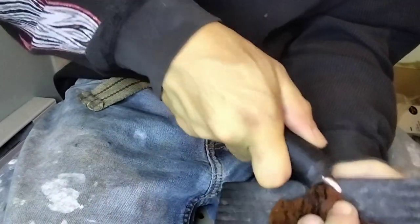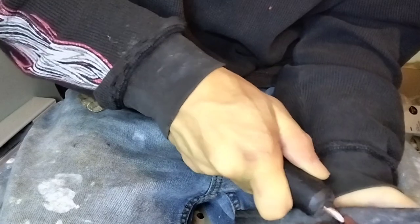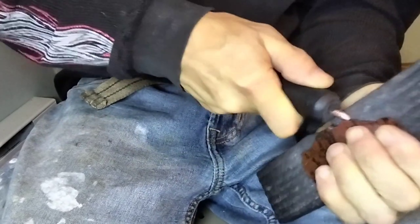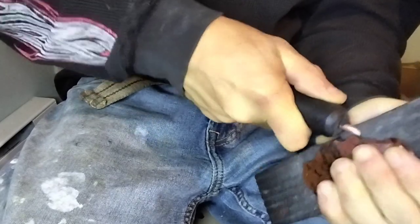Right. I'm going to cut my hand up back here. Let me trim this down a little bit so I don't slice my fingers up.